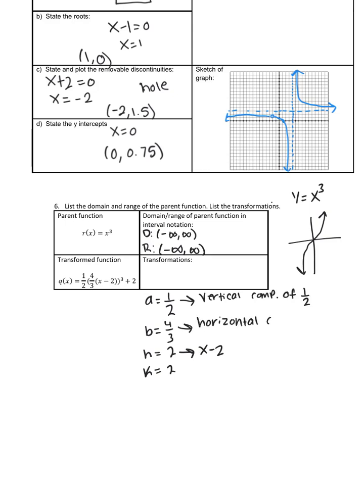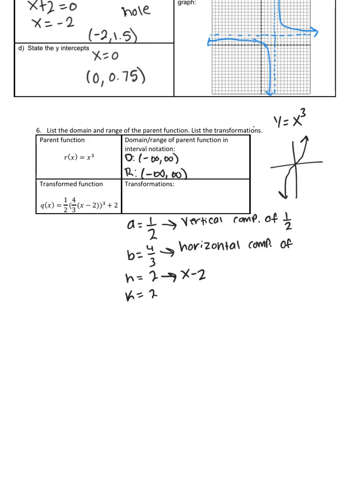So the conditions for vertical and horizontal are flipped. And you're gonna compress by 1/b. So, sorry, the video cut off. You're going to flip your fraction. So this is going to become horizontal compression of 3/4. So you're gonna look at the b value first and tell me what it is. And then after you know what it is, then you're going to flip the value that you get, okay?